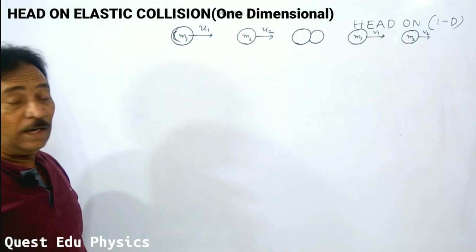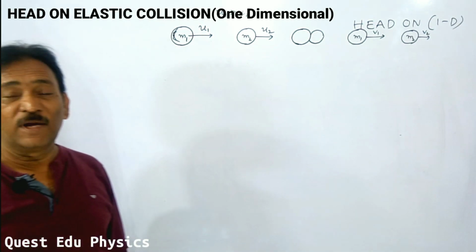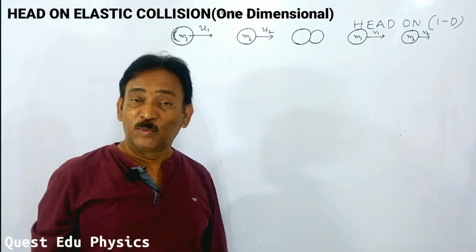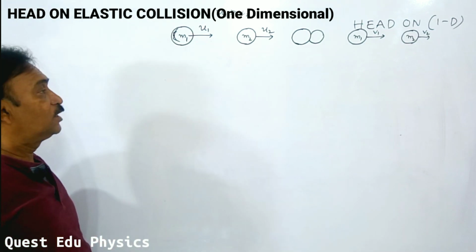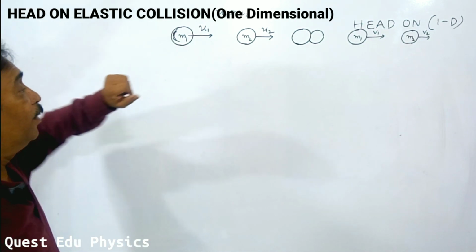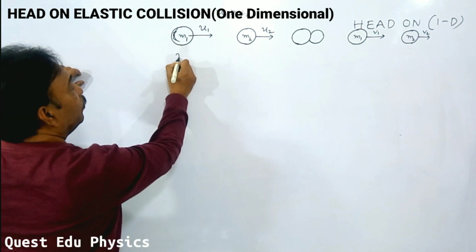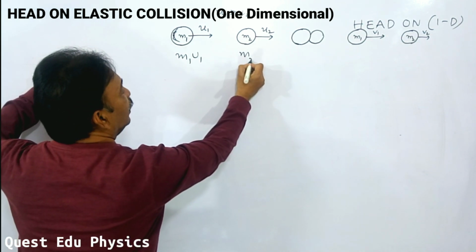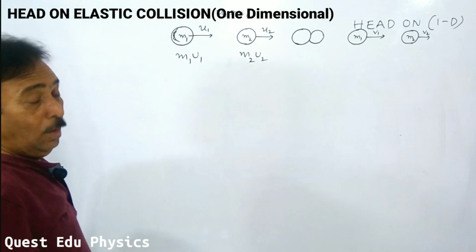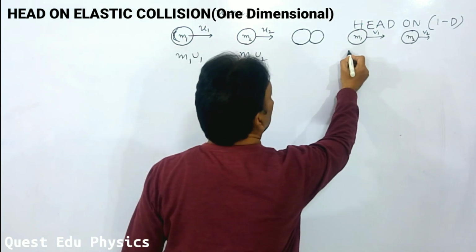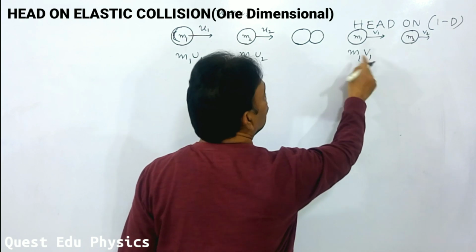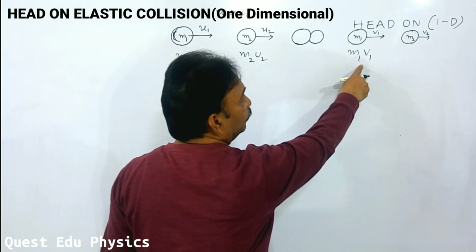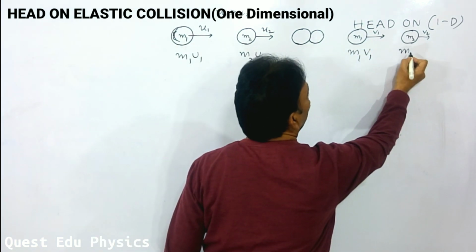Okay, and I told you, according to the law of conservation of linear momentum, the sum of the initial momentum of the body must be equal to the sum of the final momentum. Here the momentum of this body is m1 u1, and this is m2 u2. Okay students, this might be equal to m1 v1. Its velocity has changed from u1 to v1, and the similar thing is happening: it is m2 v2.